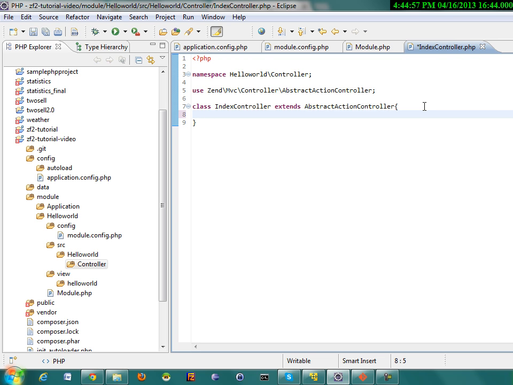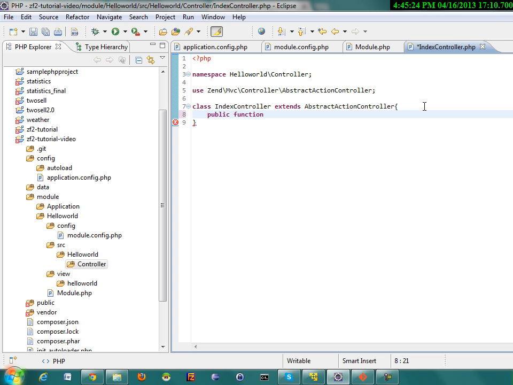Under this controller we will have one method that is invoked when the URL wants to render, then it gets into this controller and it will get this action. Normally the action should be a public method.